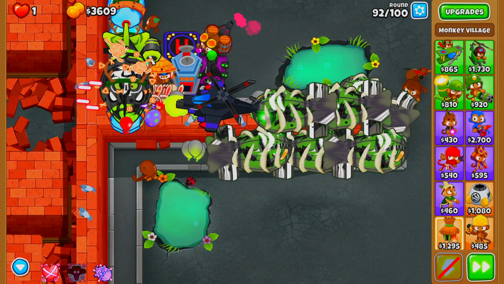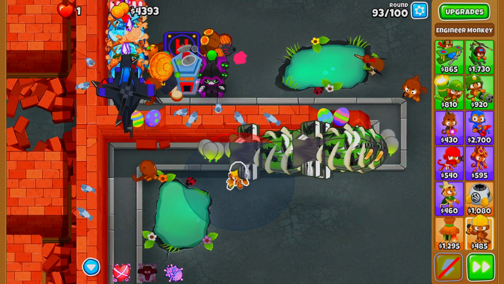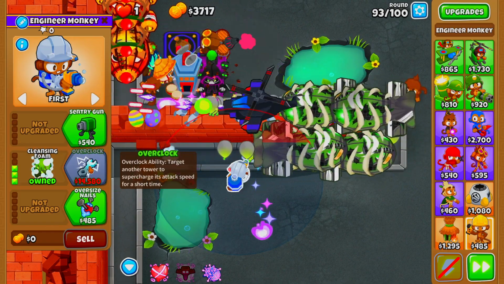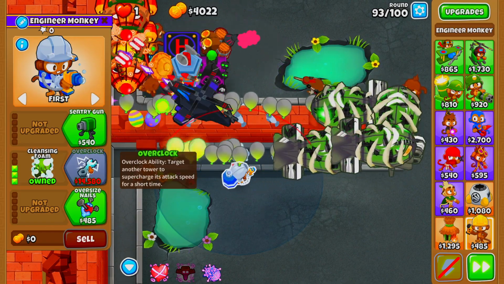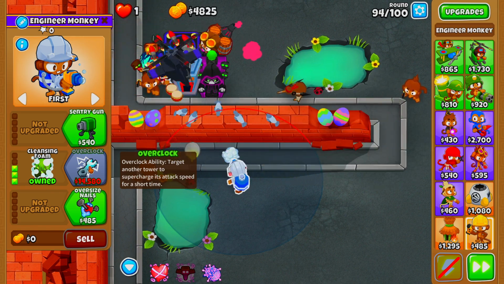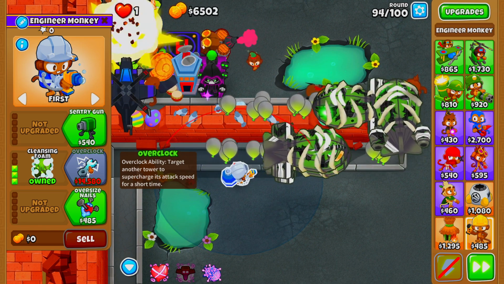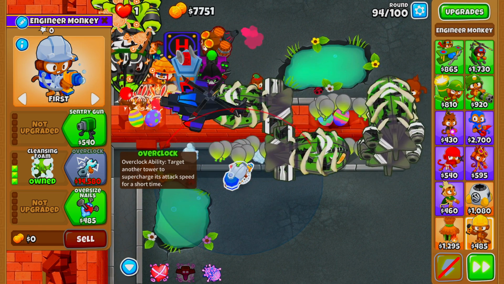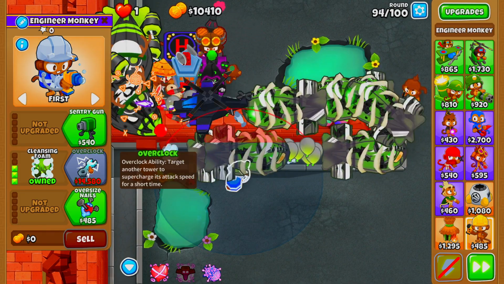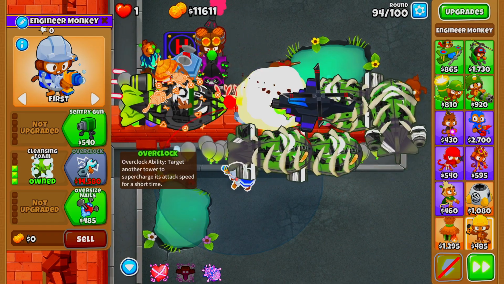Now that we have all of this, the next tower that we're going to go for is an Engineer Overclock. Now, there's a couple of different things that you guys can do. You guys can either go for a Balloon Sabo, you guys can go for a glue gunner. There's a couple of different things that you guys can actually do. I chose to go with the Overclock because it's a tower that works really, really well with the Apache Prime because it will drastically increase the Apache Prime's fire rate, making easy work of some of these higher tiered rounds.